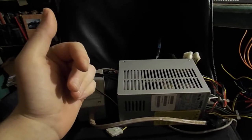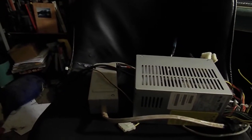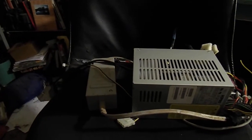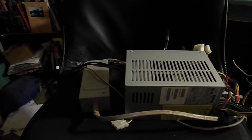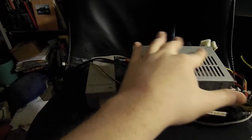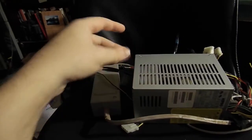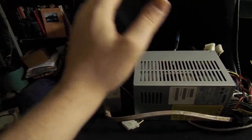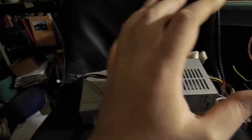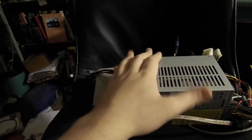Today I'd like to talk about converting power supplies for when you need to move your CB into the house. Let's say you're at a yard sale and you see a mobile CB rig, and you want to have it in your house for emergency — weather, national weather emergency, stuff like that. I have one of those here. I'm going to do a review on it once I'm done fixing it. So you want to put it in the house, and you have to get a power supply to do that. You could go on Amazon and get one for $35 or $45, or you could just make your own.